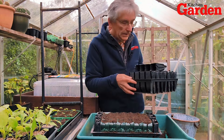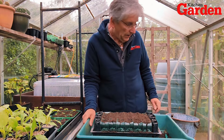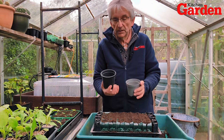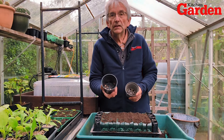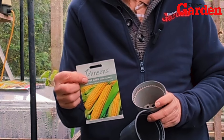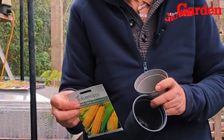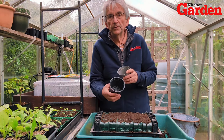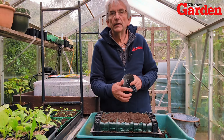If you haven't got any of these things, there's no reason at all why you can't just use plastic pots. I've got nine centimetre, three-and-a-half inch pots here. You could put two seeds in each one, but most of the sweetcorn you buy now is F1 hybrids, so you're pretty sure they should come up — and they're quite expensive, so I wouldn't be as extravagant as putting two in a pot and thinning. I'll tend to just put one in each, and there's going to be one in each of these cells.